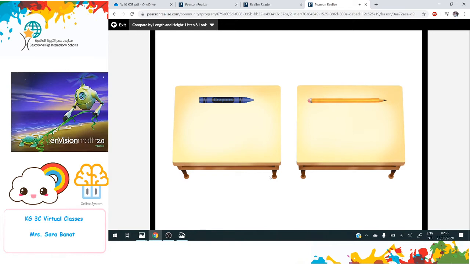Say to students, Marta makes a cube train with 4 cubes. Is her cube train bigger or smaller than the crayon? Is her cube train bigger or smaller than the pencil? How can you find out? This problem is key because it requires students to explain how to directly compare objects to see which is longer or shorter. Listen and look for students who don't line up the cube trains with the objects. These students may mistakenly say that the cube train is bigger than the pencil because the cube train sticks out farther than the pencil on one side.